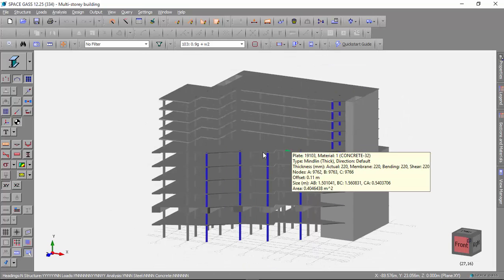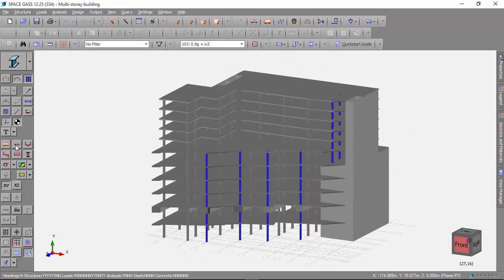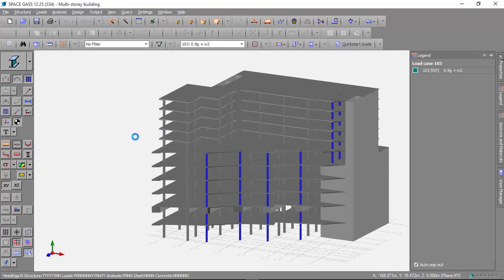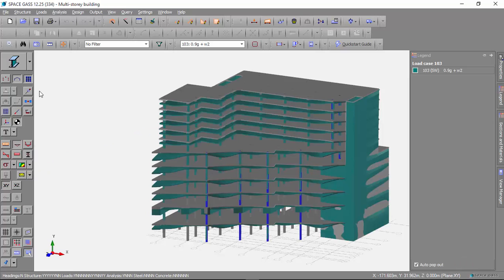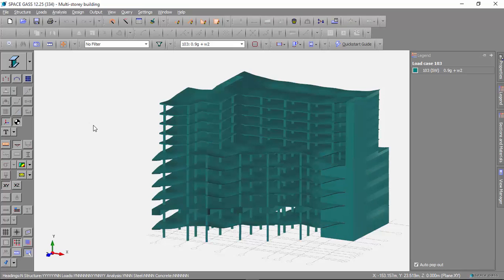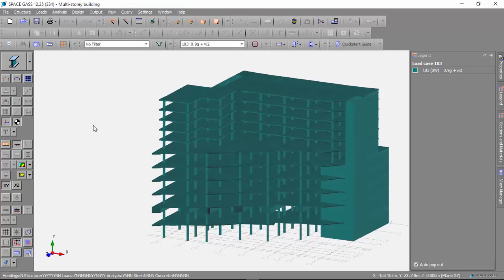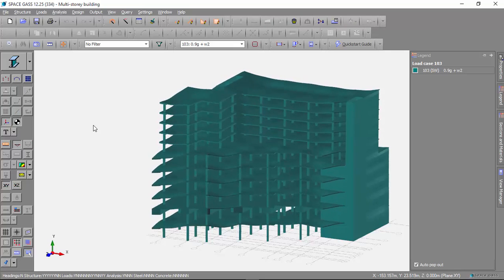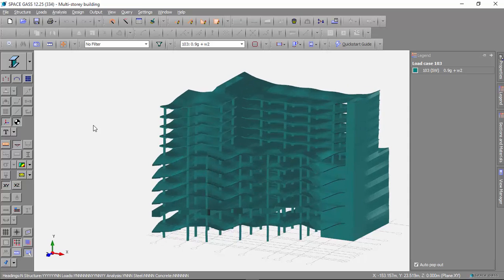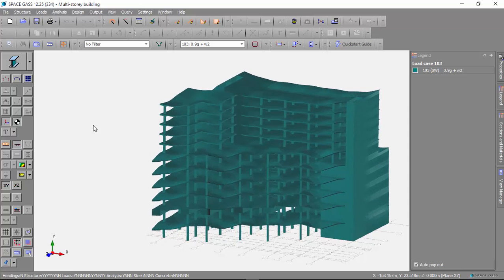The model's been analysed and we can turn on the deflections, just have a look at those. And I'll just turn off the undeformed geometry and then scale it up and down a little bit by holding down the D key and using the mouse wheel. So these deflections here are obviously highly exaggerated, otherwise you'd be a little bit concerned.